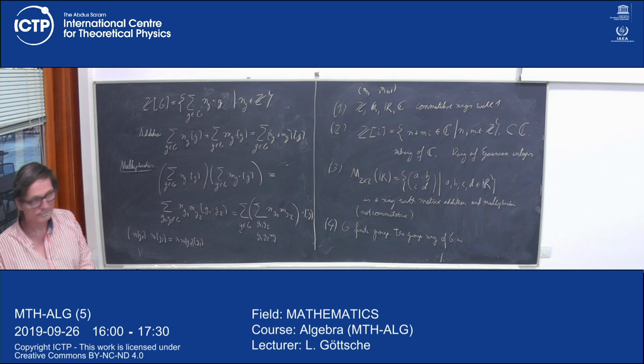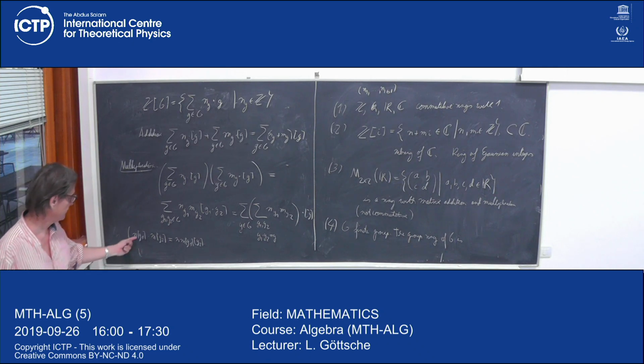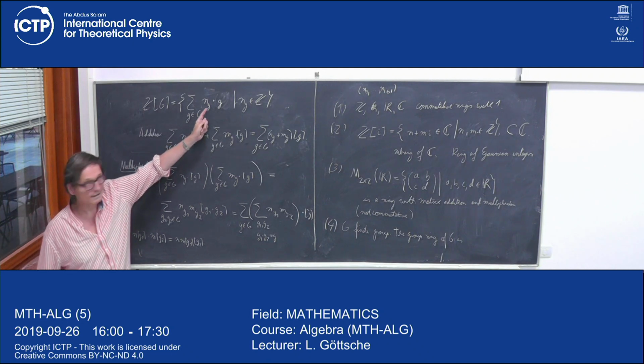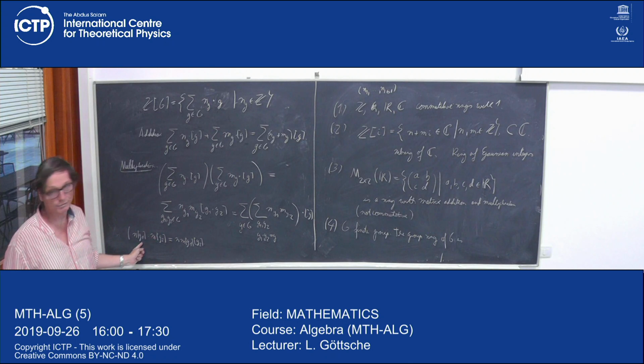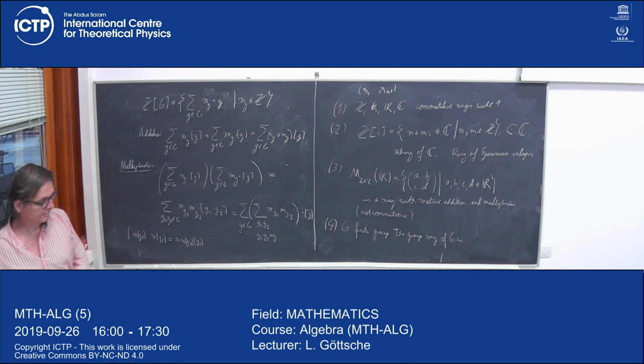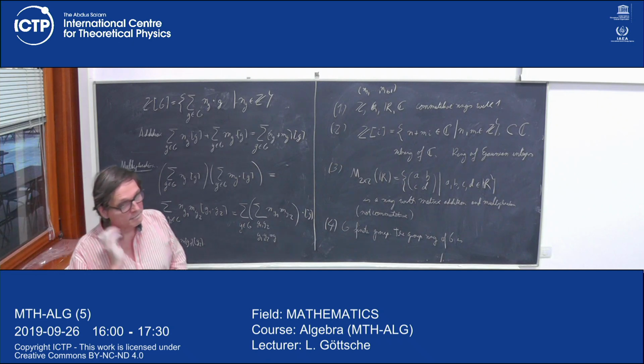To connect between the two views of this element, the first line, here g is a tuple of all zeros and one on the g's position, right? Yeah. If I want to write it like this, all the coefficients are 0 except the one corresponding to this g1. That's what this is the short form for. Yeah. Okay.